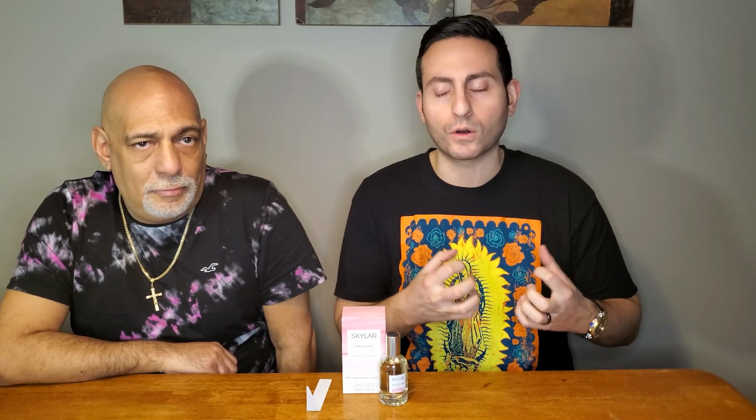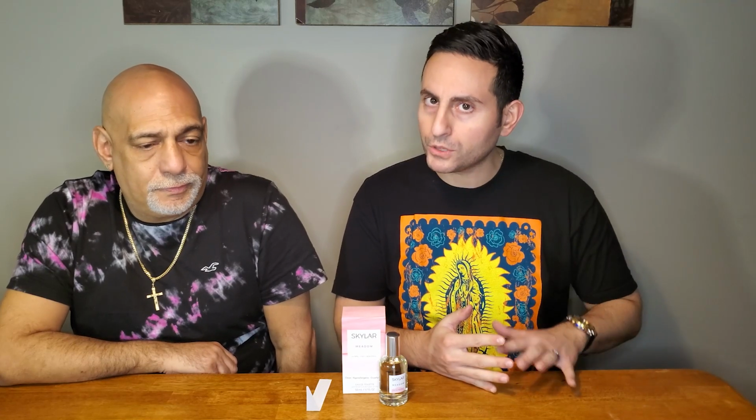So this one is a little bit on the soft and subtle side, a little bit understated as well. And so it's not necessarily the fragrance you wear when you want your fragrance to overpower you and completely envelop your aura. It's something that's a little bit more muted. It's a little bit more toned down, but I think it has a very likable quality.